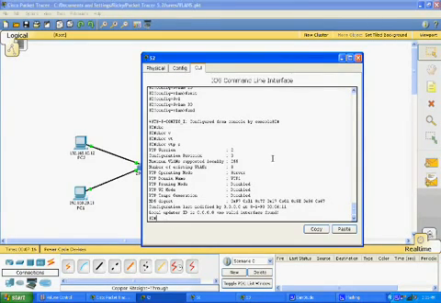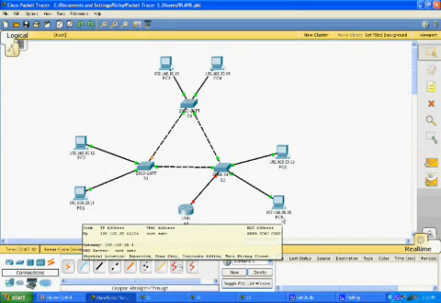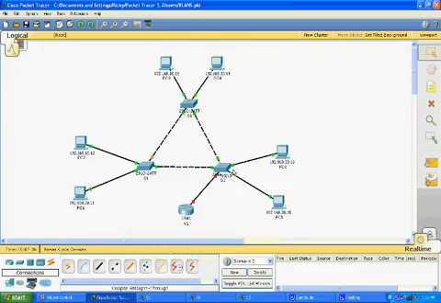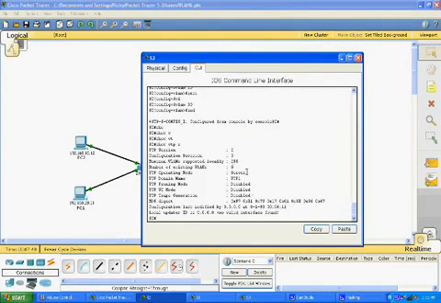I'm going to hop over to switch 2. I created the IP addresses to match the VLANs. Everything's 192.168, but as you can see here on PC6 I have 30, and that means I want to put it under VLAN 30. And same thing here, I've got 20, I'm going to put it on VLAN 20. You just have to match up the interfaces on the switch.